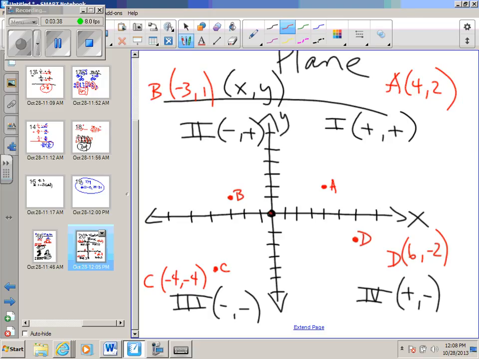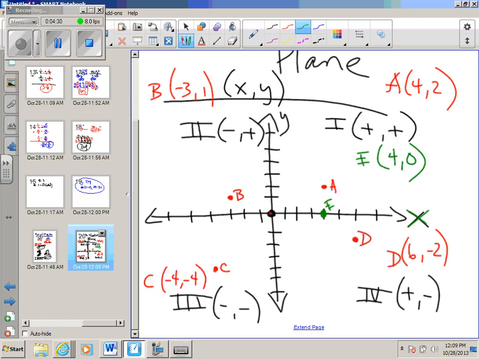Are we limited to just one of the 4 quadrants anytime we graph a particular point? Are they always going to lie in quadrant 1, 2, 3, or 4? Or do I have other options? What about point E being at 4, 0? 1, 2, 3, 4, right here. What quadrant would that lie in? Close. You're right, it doesn't necessarily lie in a quadrant. It lies on your x-axis because it's actually on your x-axis right here.